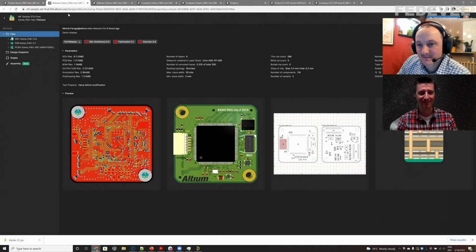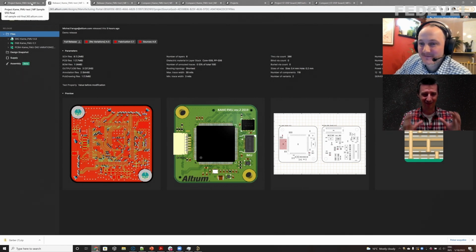And when I received the boards, I didn't have the original data because I had modified the project already. So I learned the lesson: always freeze all the files which you send to production.